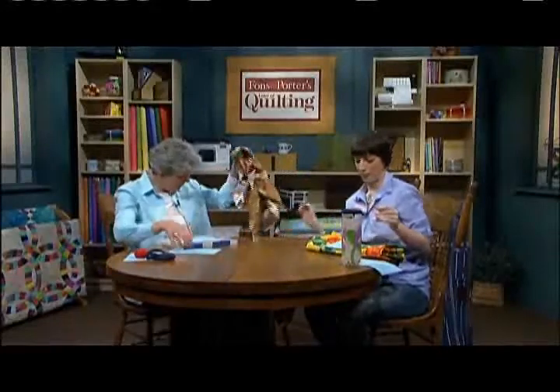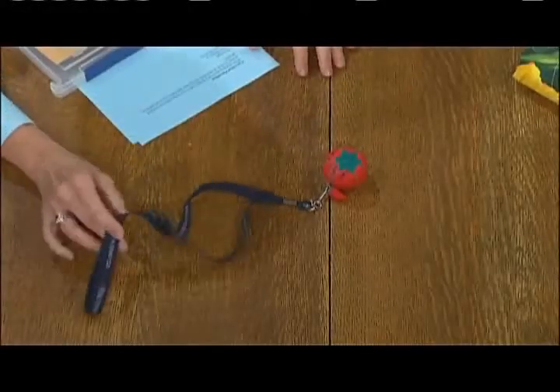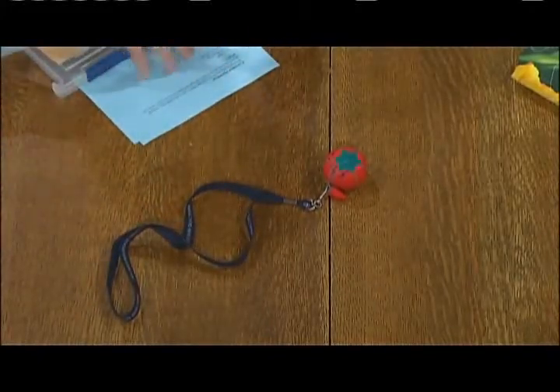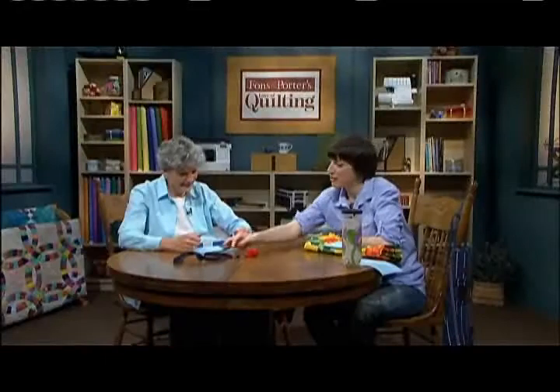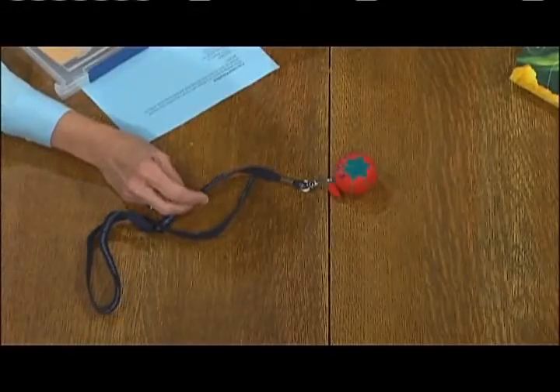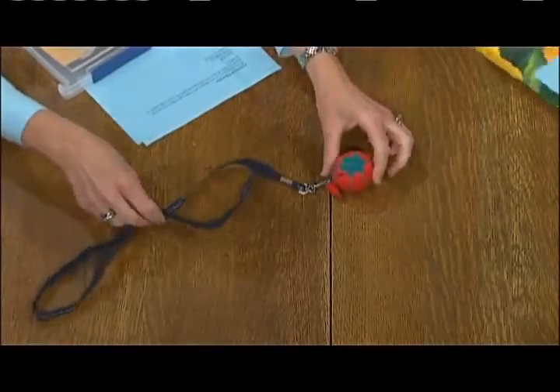Here's a great tip from Terry Hoff from Dolores, Colorado. When you're working at your design wall and want to pin pieces of your quilt up, sometimes your pin cushion is far away. She puts her pin cushion on a lanyard around her neck, fills it with pins, and can pin her whole quilt up without running back and forth or holding too many pins in her mouth. She's also got her quilt guild — Dolores Mountain Quilters — on the lanyard.